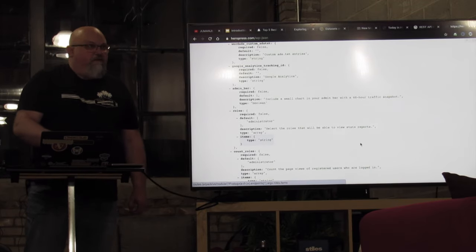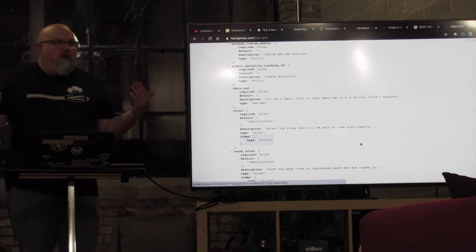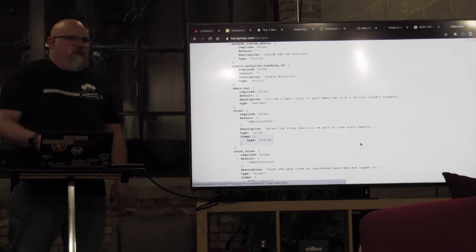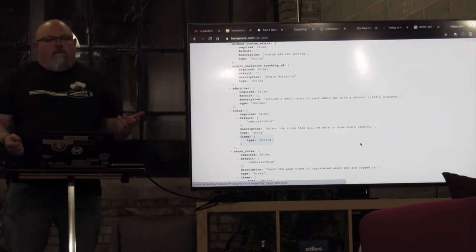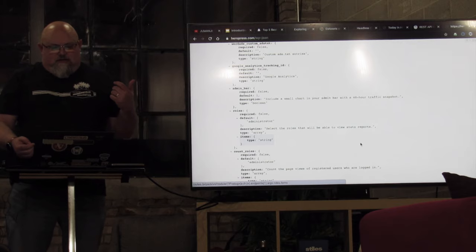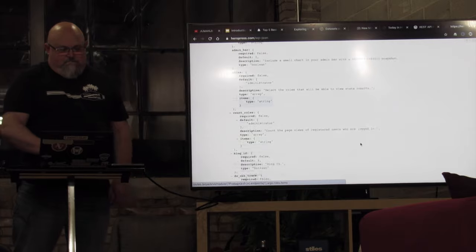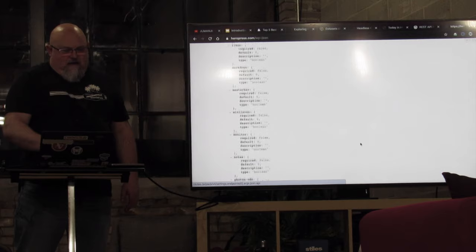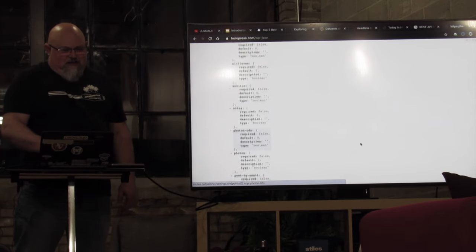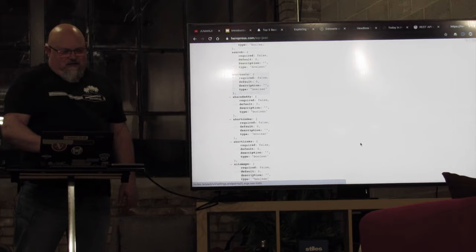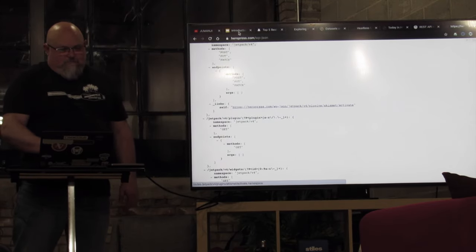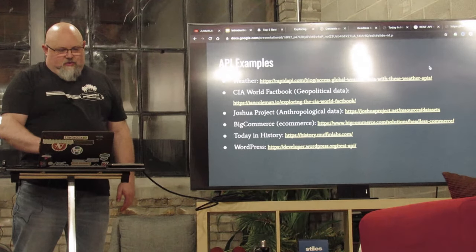You can turn stuff off. So say you have some private content on your site. You can either programmatically, or there are plugins to say, just disallow this on the API. So it's not technically a security problem because this is all public data. It makes some people squeamish to go through here and see everything about their site, every setting, everything is in here. It's a little spooky.